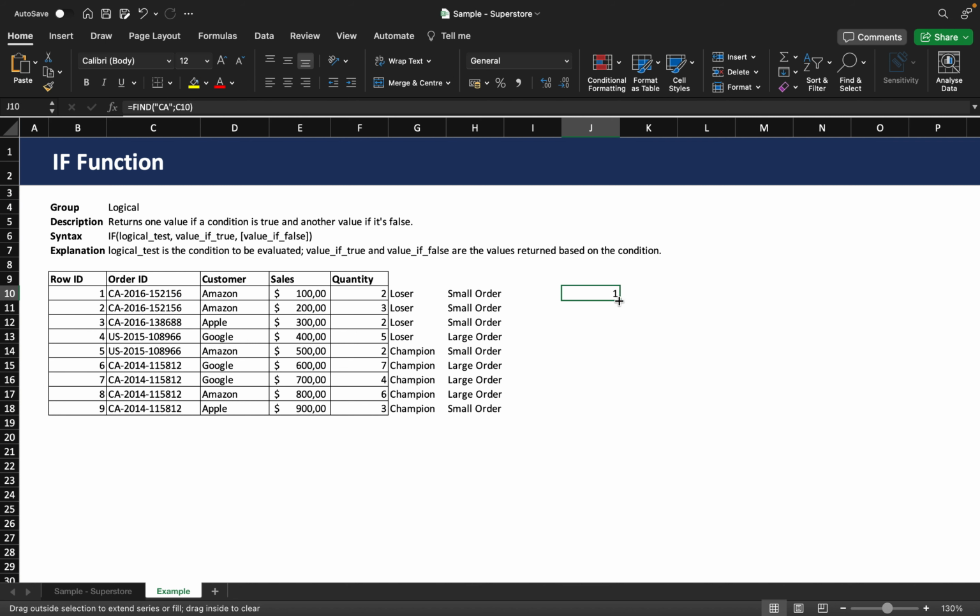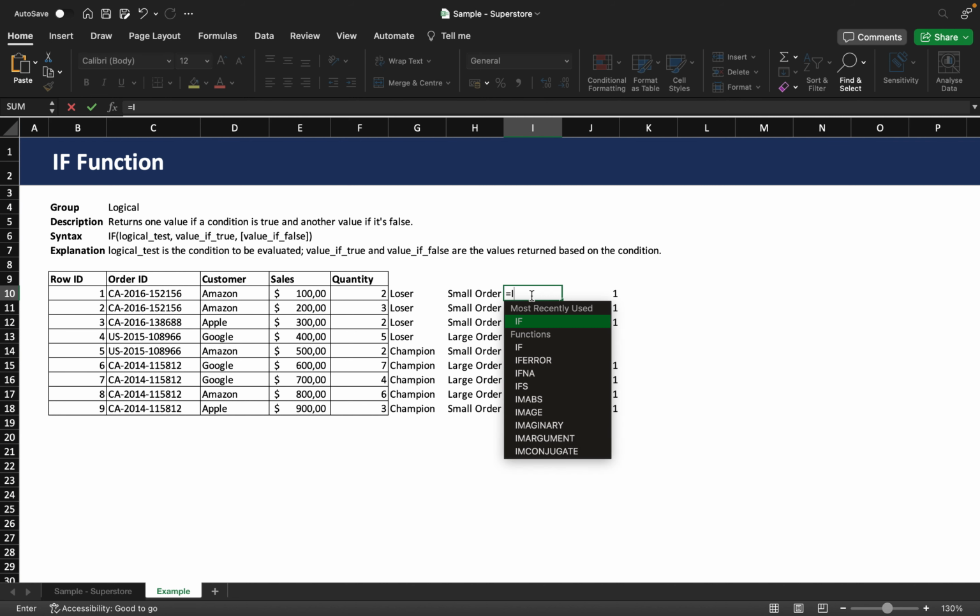If we drag this down, it will give you 1 for every order coming from Canada, and an error for every order coming from the US, because CA isn't found inside of that string. And we could use this to build our if function.